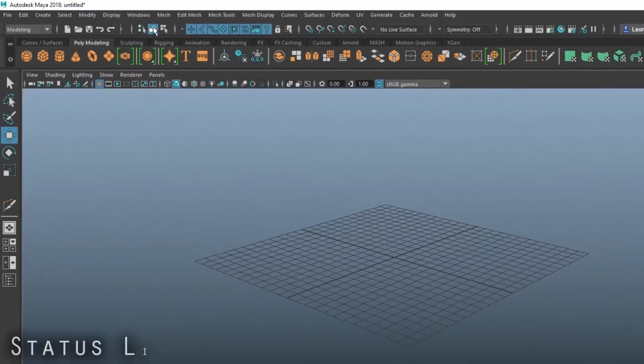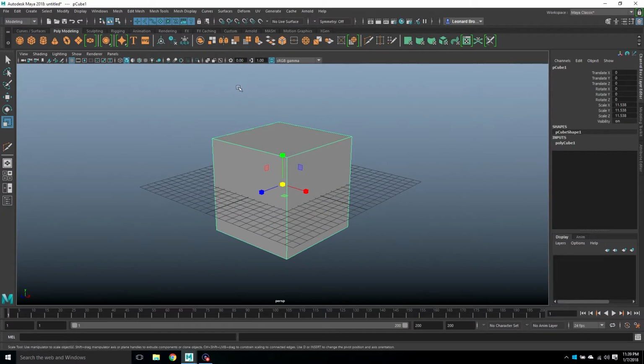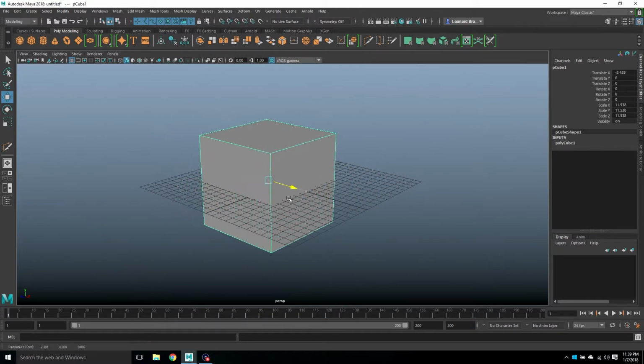Alongside that, you'll see what we call the status line. The status line affects all kinds of options such as creating a new scene for your environment, creating a new project for your whole project folder. You can save it, you can back up a command or go forward. It's kind of like a Word document, whether you mess something up, you can Control-Z it. You even have grid options. So let's just say I have geometry in my scene, like this cube for example, and I move it side to side, and we'll get through all this in a future video. But basically, if I enable grid snap along the top in the status line, you'll notice that it starts snapping to each unit in Maya's workspace.